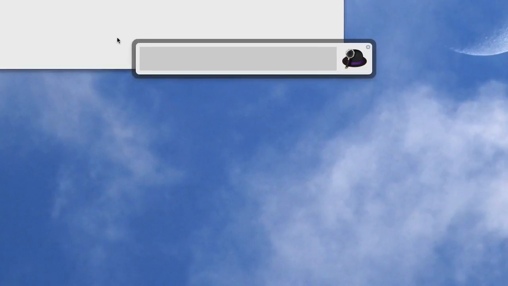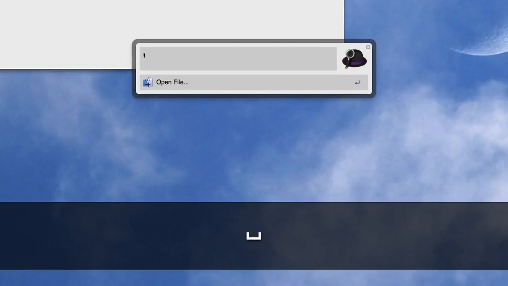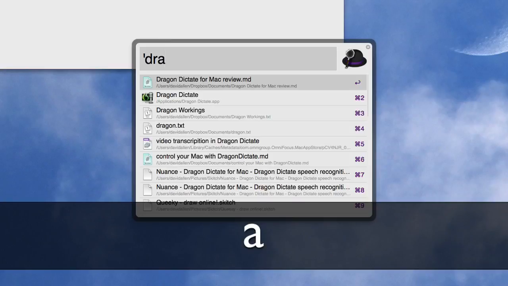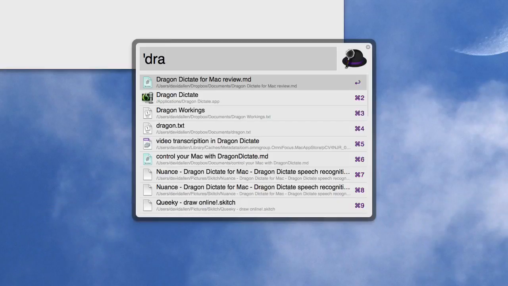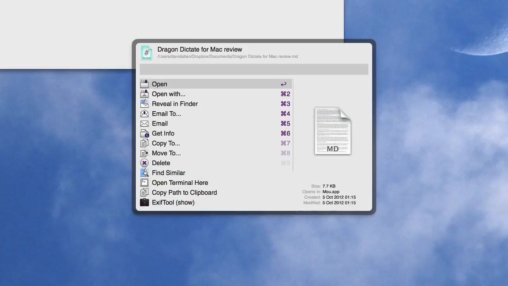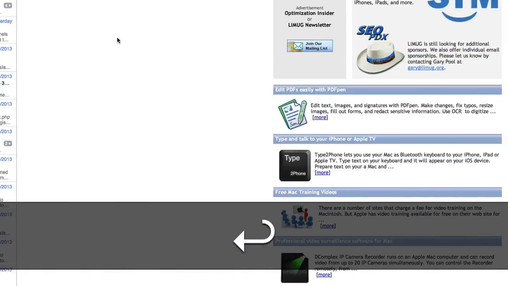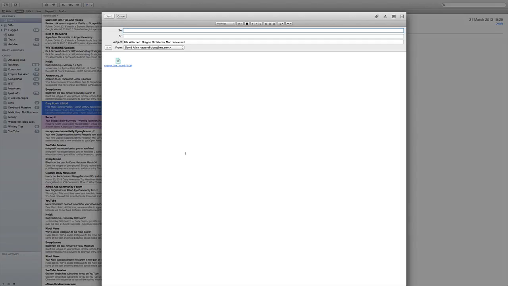And it works with files as well, so let's do a space bar and then let's find one of our Dragon files. And you see the last one we opened up there is the first one to come up in the list there. So it is learning as we go along here. And now all I can do is press the function key or the control key and it'll open up that file there. Or I can have it do an email. So let's do email. And the file is already attached and ready to go to whoever I'm going to send it to. So I'm going to send it to Fred Bassett.